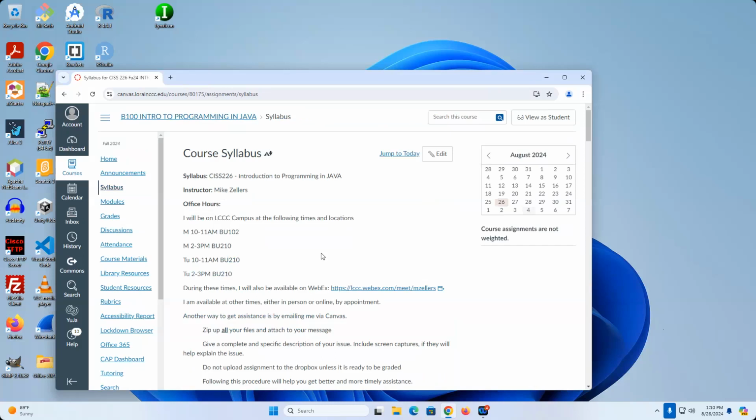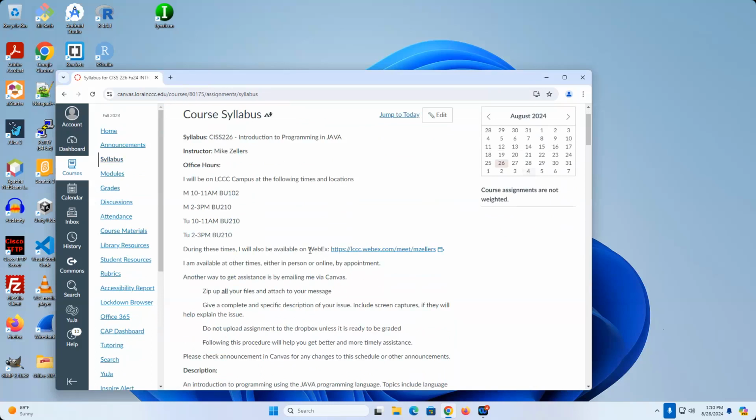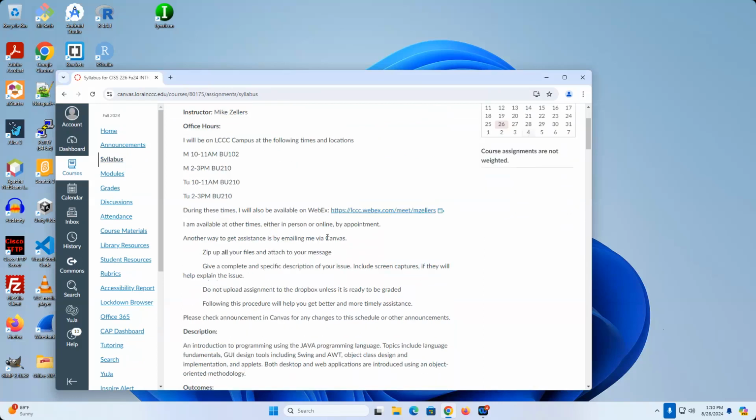You can also access it via WebEx if you're not physically on campus. So it gives you plenty of opportunity to come and connect with me if you're having trouble with something, either in person or via WebEx. I'm usually in there right at 2 or 10 or 2, depending on which session we're talking about. But if I'm not there immediately at the hour, give me a few minutes. Sometimes I have to stop and use a restroom or whatever. So I'll be in there shortly after.